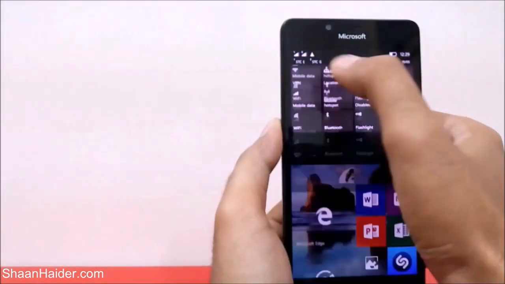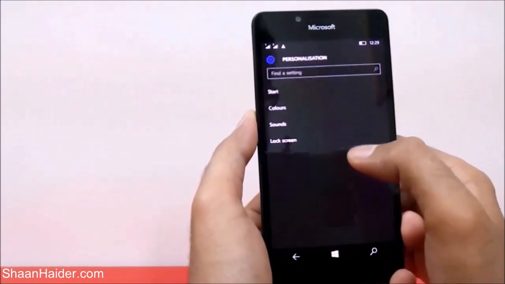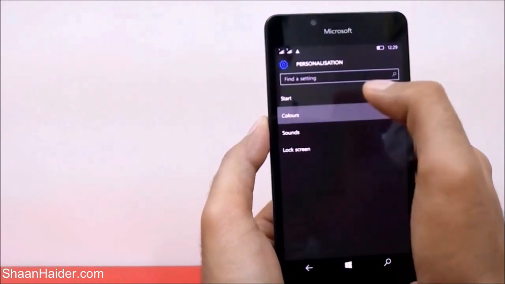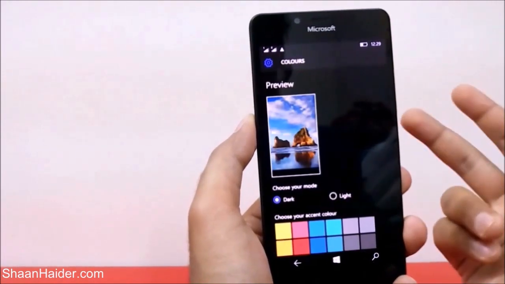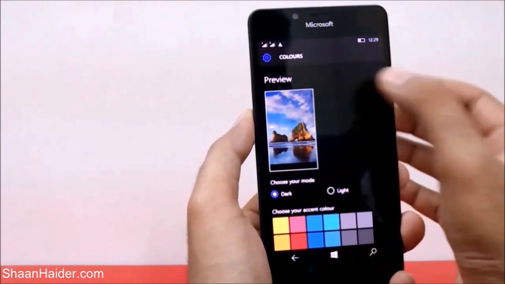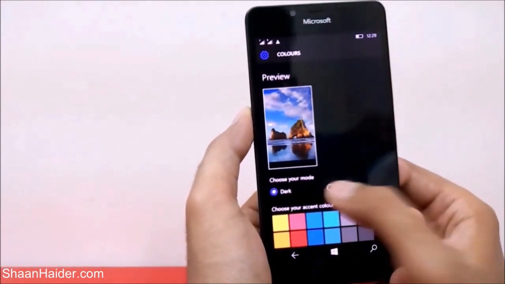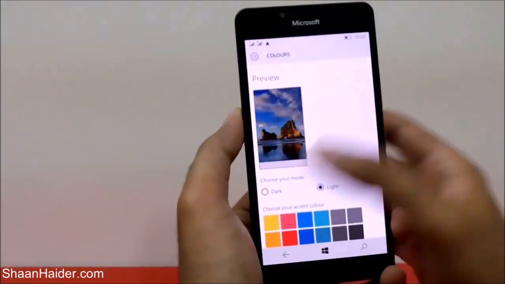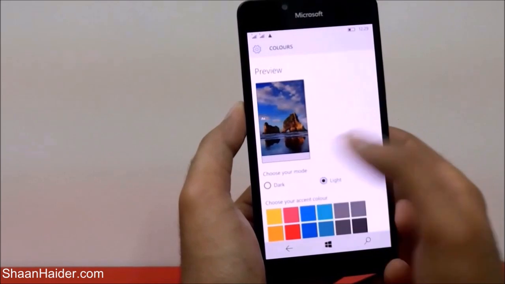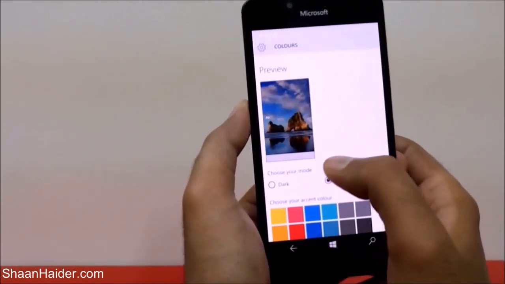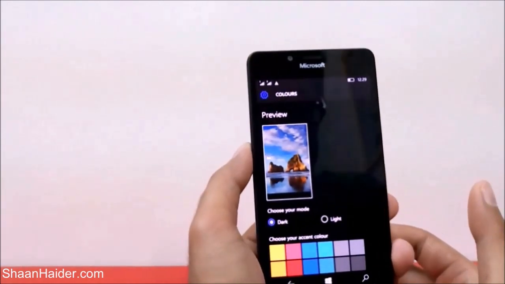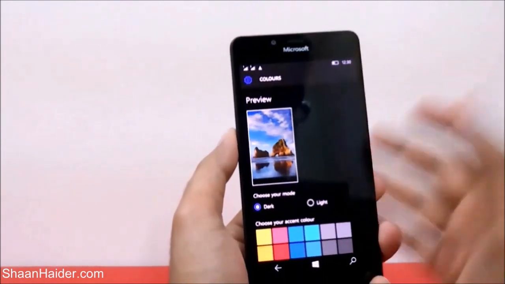Now let's go to the settings once again. Let's go to the same place, and now we have to go to this second option called colors. Here you will get 2 options basically. First is the mode. So right now it's dark mode. You can see the background is dark. If you tap on light, it will be white. So this is what it does exactly. You can select whether you want the dark one or the light one. If you select the dark one, it's good for your battery performance. The battery performs much better with a dark background.